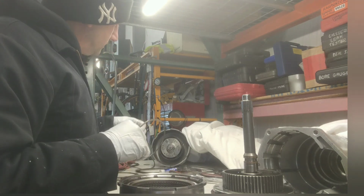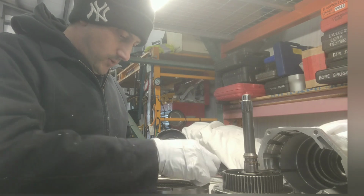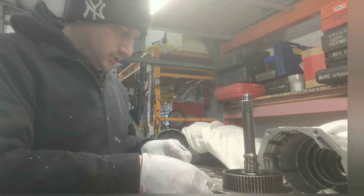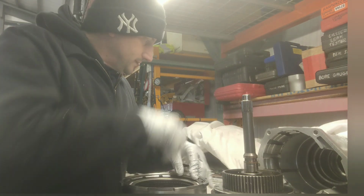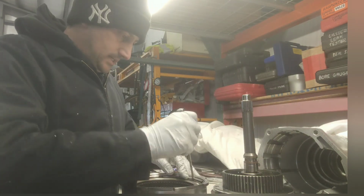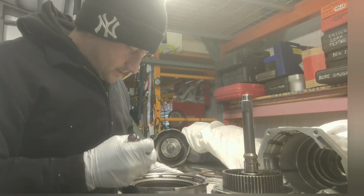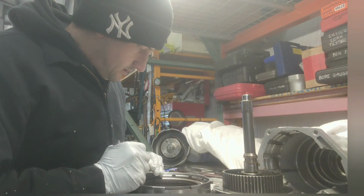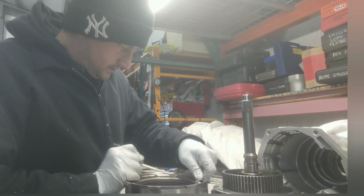This is more of a cruising clutch pack. I'm already going down the road. I'm already flying. I want it to come on. I want it to engage good. I don't want no slippage. I want this to be an on-off light. I don't want this to have that much of a friction zone. I want it to come on and stay on.